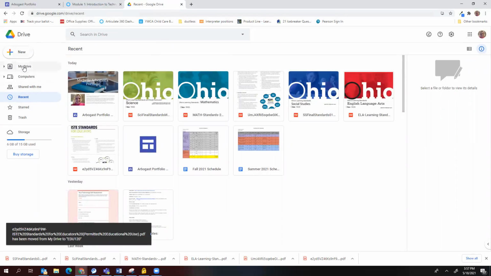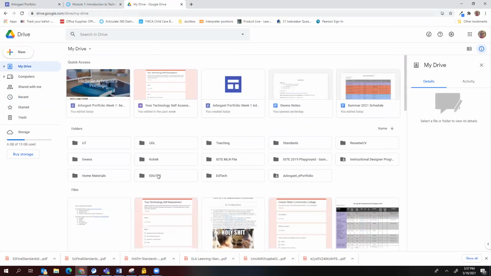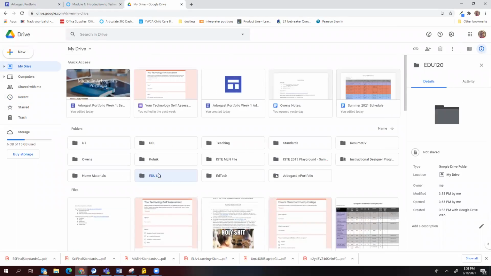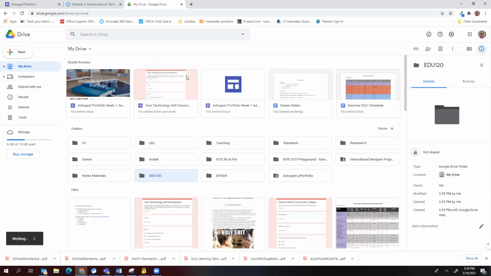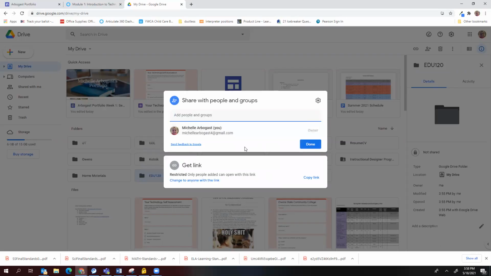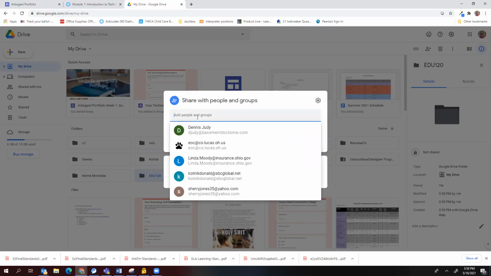So I'm going to go back to my folder in my drive. So here's EDU 120. We want to right click and we want to share. So again, this is important that you share with me. This is my Google email, but I want you to share with me my Owens email.